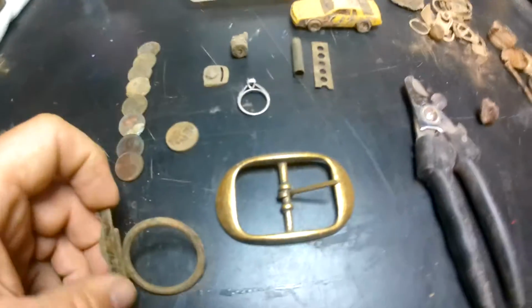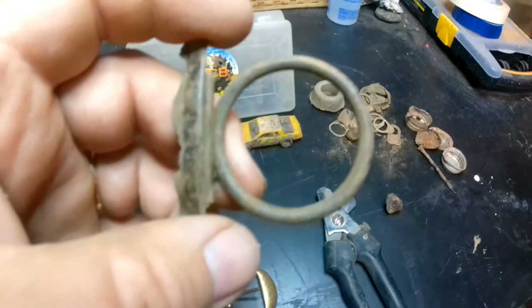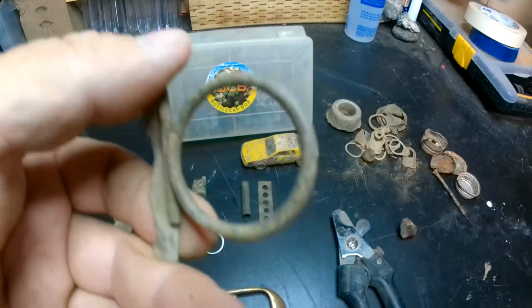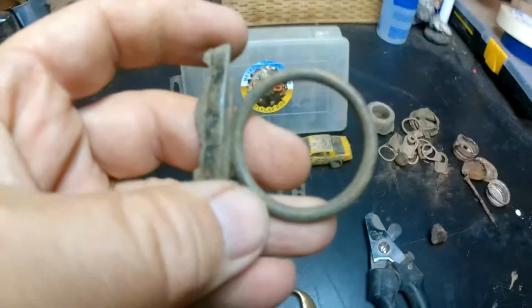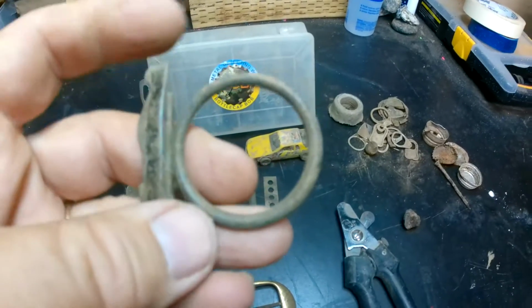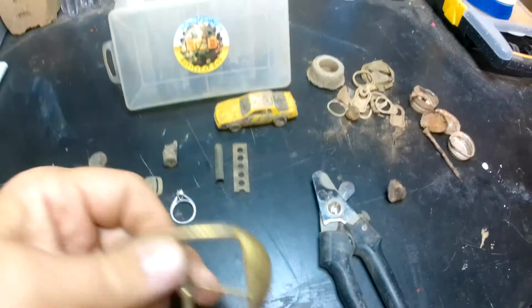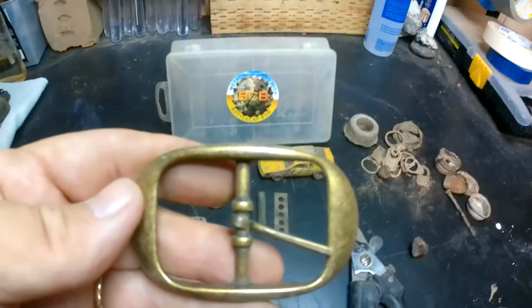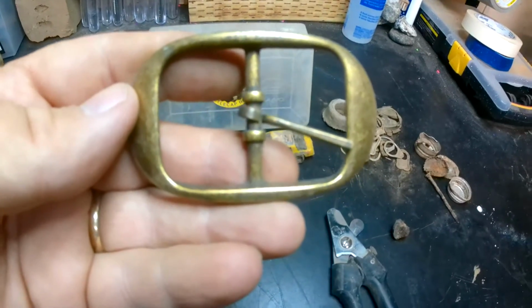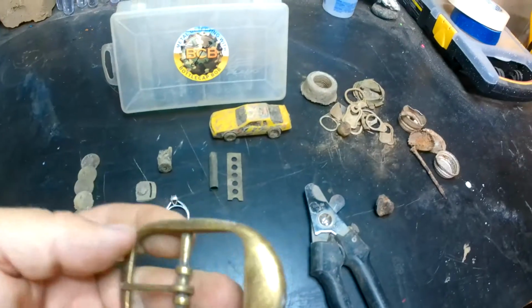I still want to say this looks like a buckle of some sort, one half of a buckle, like the wreath half. But I don't think it's anything spectacular, probably just off of a belt or something. And then this buckle here was really cool. This is the one that Johan gave me. Johan, that's the guy that gave me the permission to metal detect out there. He found this one without a metal detector and gave it to me to add to my collection.